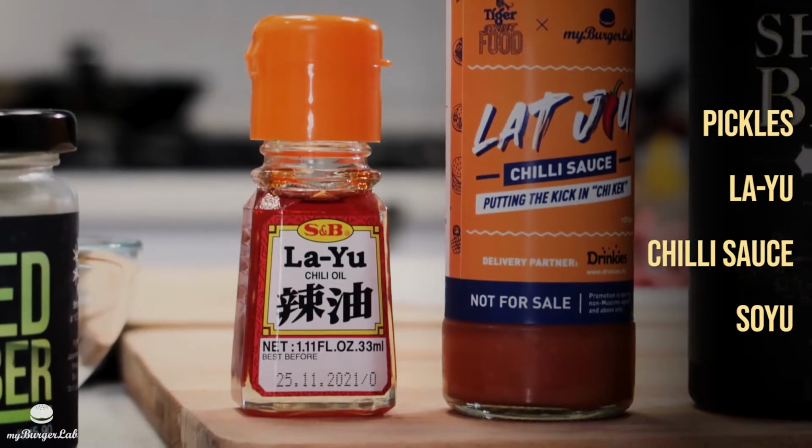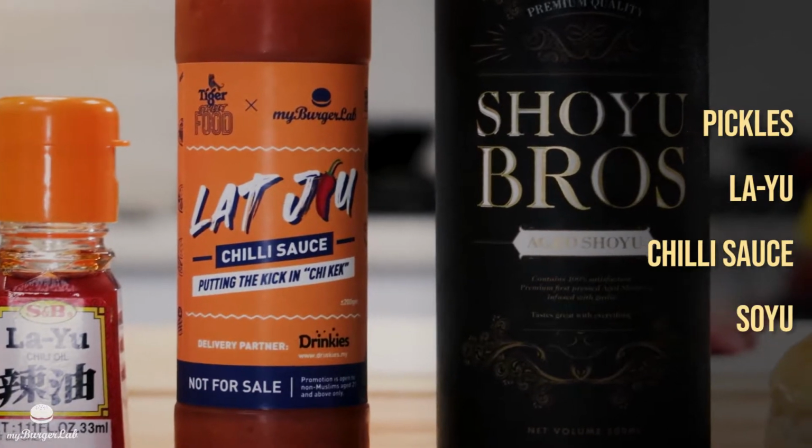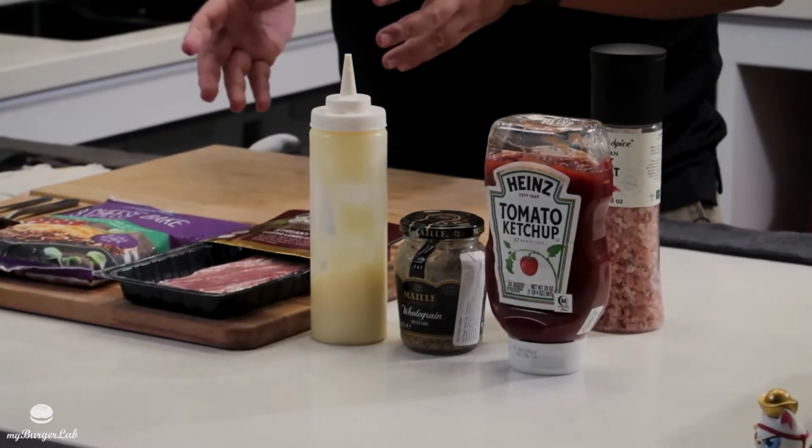Now let's get prepping. For topping, I will have pickles, and then there is a special glaze that I'll be making today, which is a shoyu chili oil glaze. So once the burger is cooked, I'm going to glaze it on there real nicely. Next, we have our milk bun as usual. So there's two ingredients that I'll be introducing that's new today.